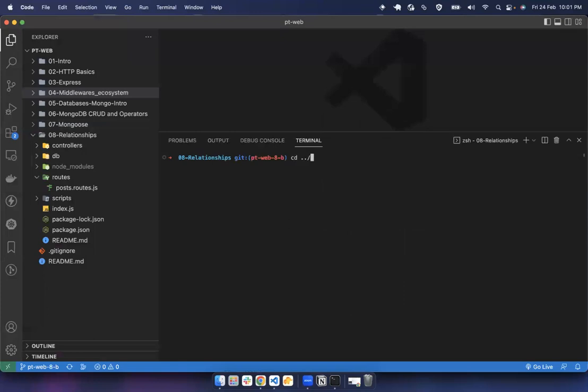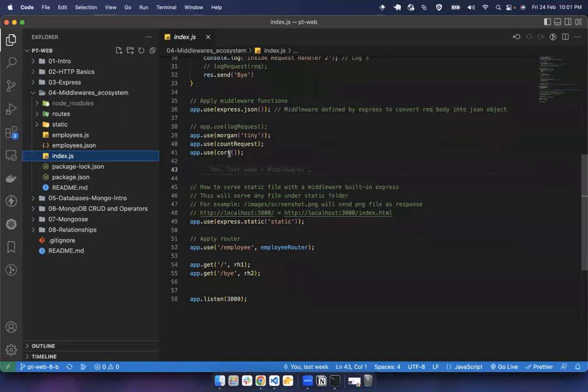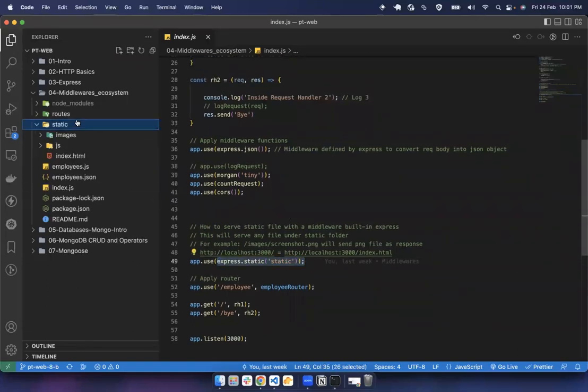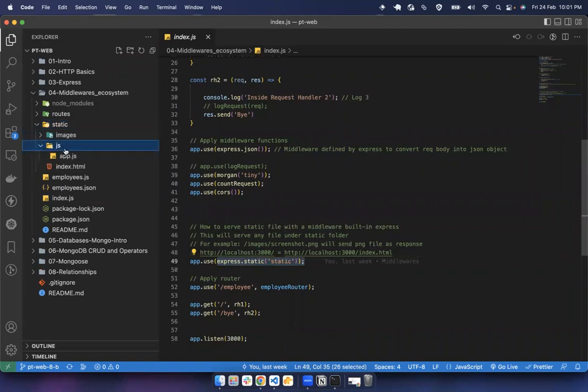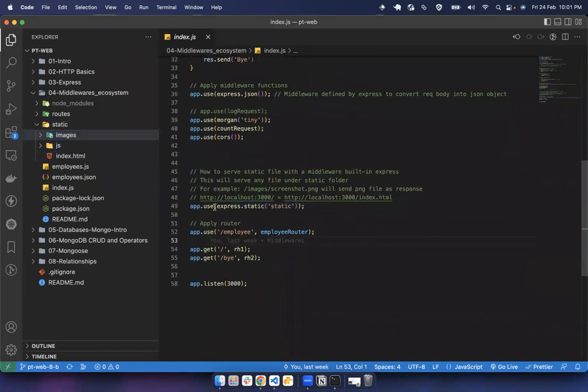So going back to this folder where I showed you that you use express.static and any folder which has static files like JS, images, videos, you can also have audios, PDFs, whatever you have. You use a middleware like this.